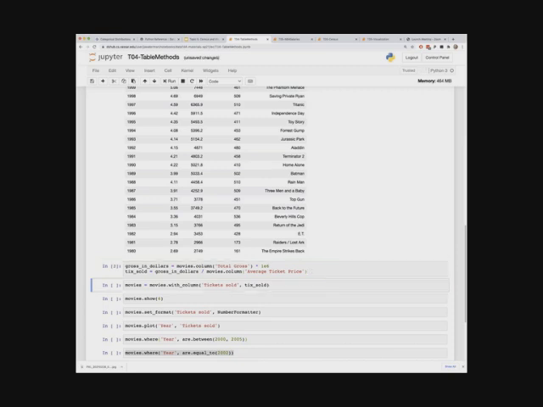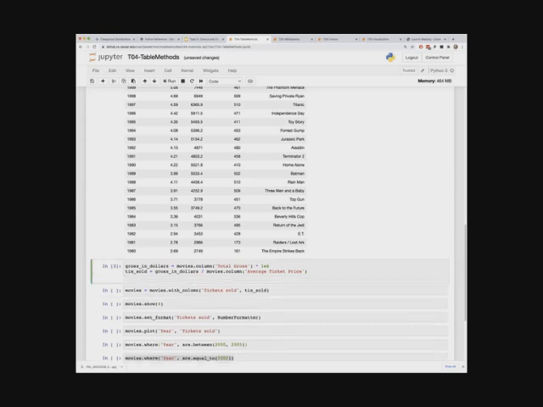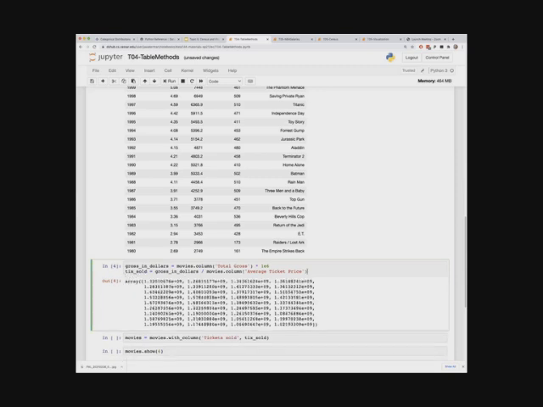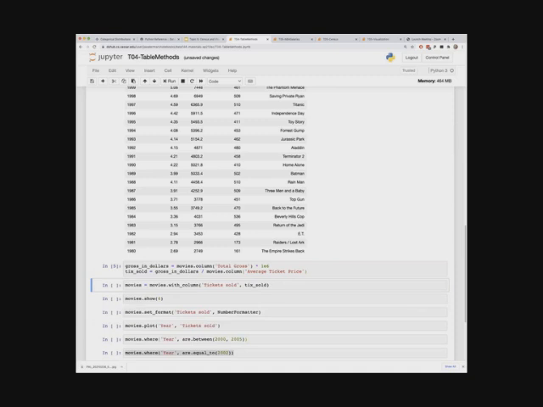Okay. So notice nothing got printed on the screen because I'm doing an assignment. And so we could look at that. We can just put ticks sold, and if we rerun that cell, we'll get the array there. But that's a little hard to visualize. So in the next cell, we'll add it back to our table. We're going to take our table, movies with column, and we're going to add that back.